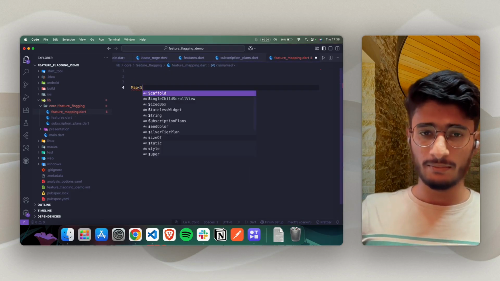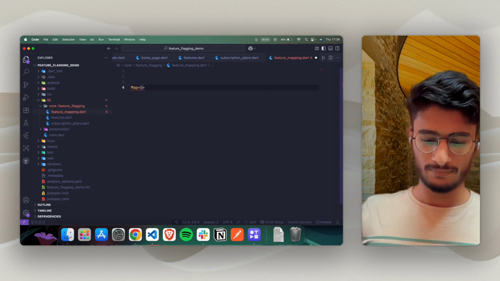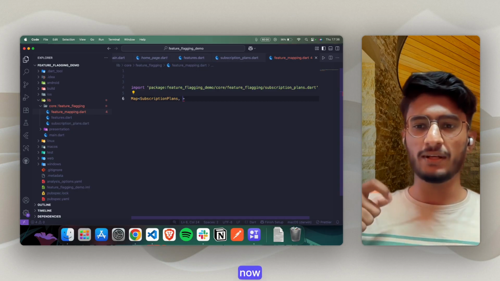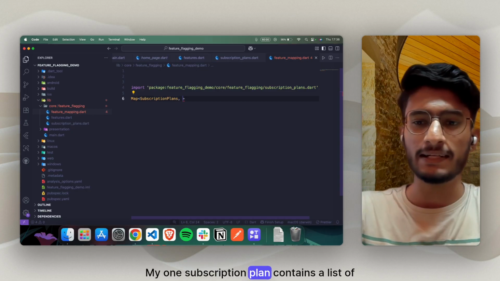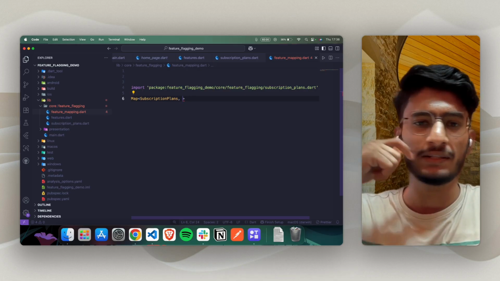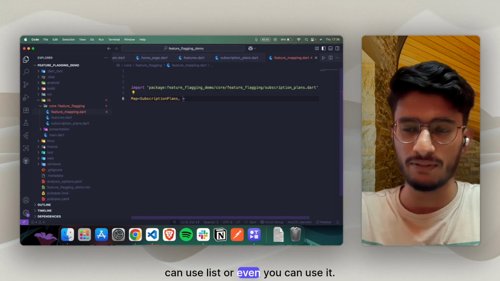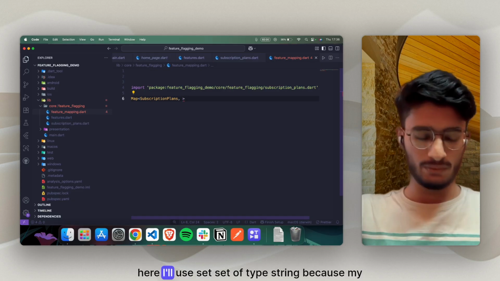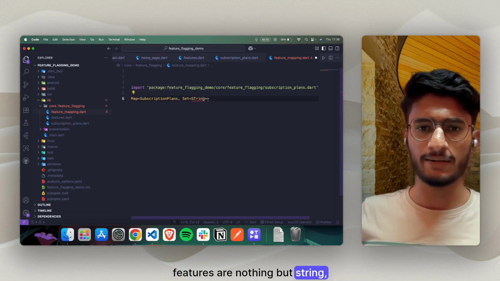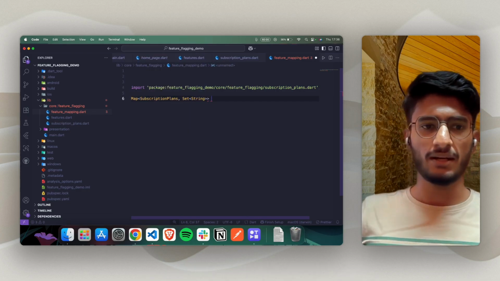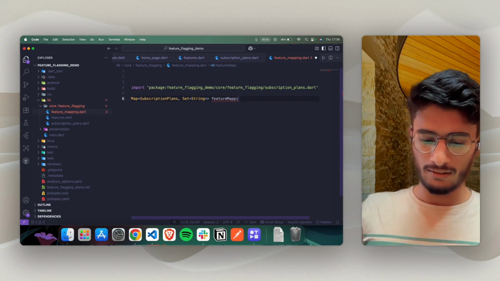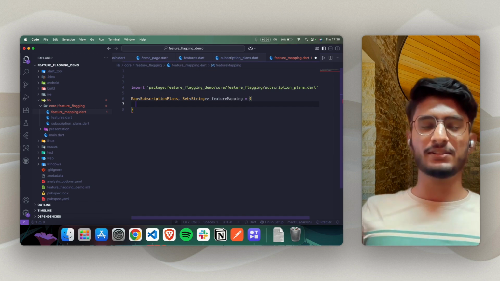Map type my subscription plan, and now one subscription plan contains a list of features, right? So you can use list or even you can use set. Here I'll use set of type string because my features are nothing but strings, right? So the string, and let's call it feature map.